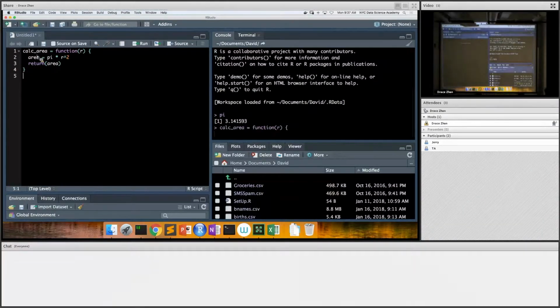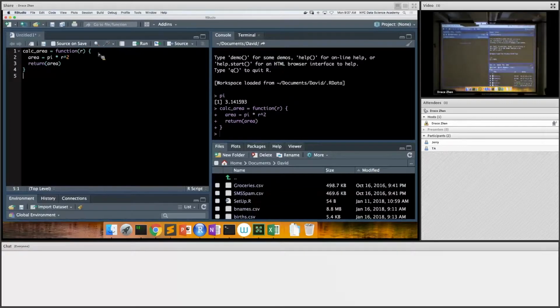So here we are. I'm coming to this area. There's no source file yet, so I'm going to hit Command-Shift-N or Control-Shift-N, and that creates a new source file. I'll paste our code. I'll put my mouse right there, and I'll hit Command-Enter. That'll run the entire chunk.